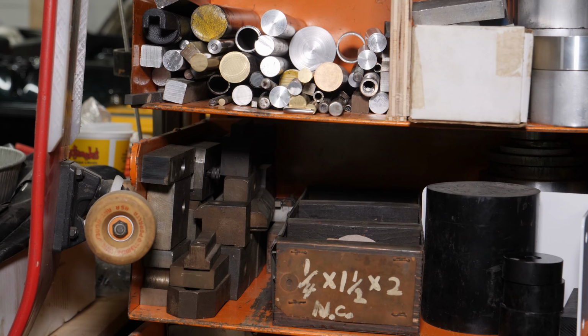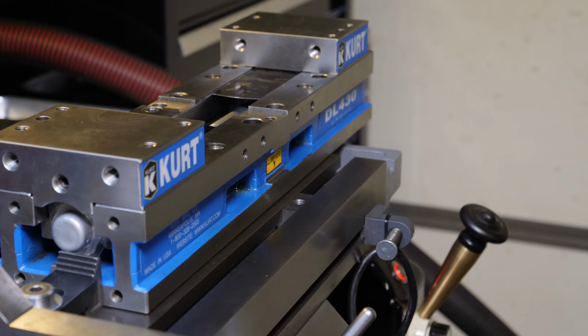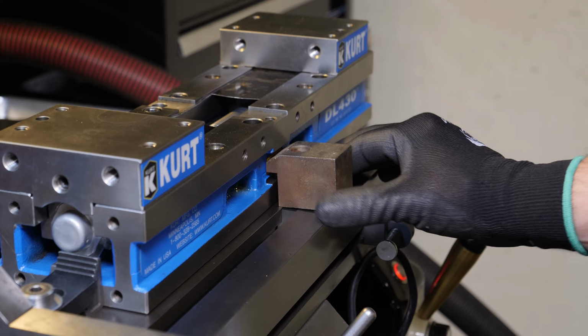I didn't have to search very far in my rack of randomness to find almost exactly what I need. Just needs a little modifying. But the bolt hole actually lines up with the slot.